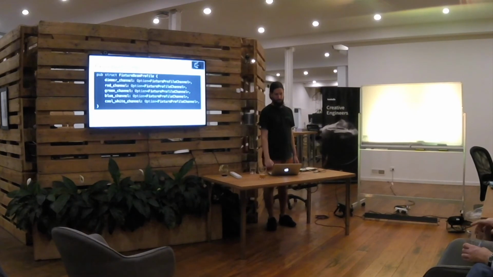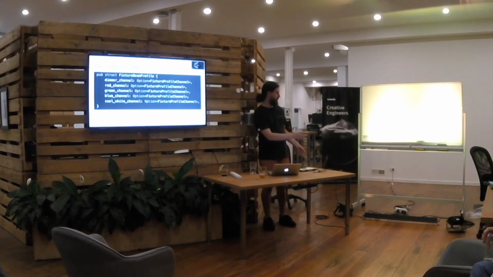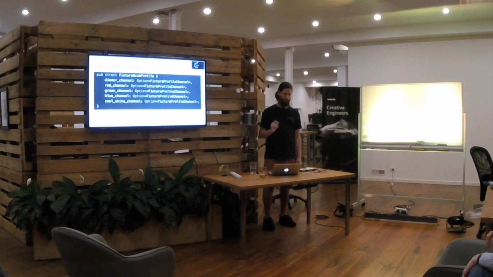Next we've got a fixture beam. So the lights on the sides, they're just one beam each. The one in the middle has 8 beams, or pixels as I referred to them earlier. And for each of these beams, we say what the dimmer, red, green, blue, and white is.